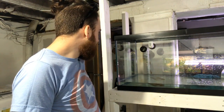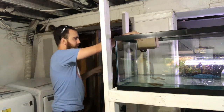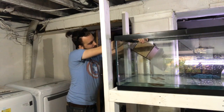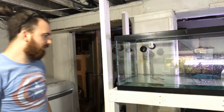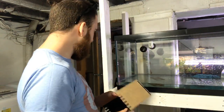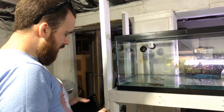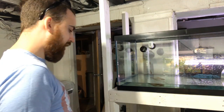But yeah, I guess the only concern is if for whatever reason something gets over the weir here, if I do put fish or shrimp in here, I don't know. It won't work, I don't know. We're gonna have to fine tune it and play around with it a little bit more. But I think that's pretty good. So now I just need to find the right pump. Then I should probably silicone this in place.